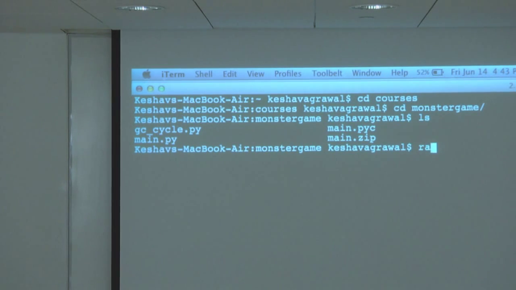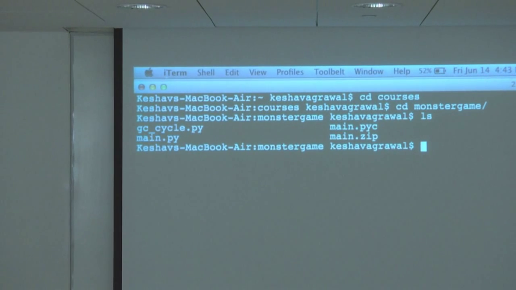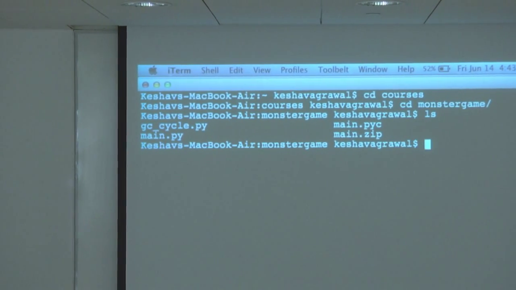So range is actually heavyweight in comparison to another function, which is xrange.